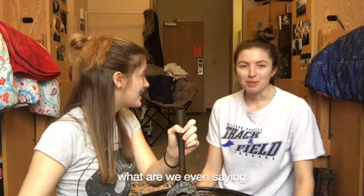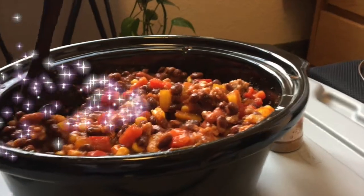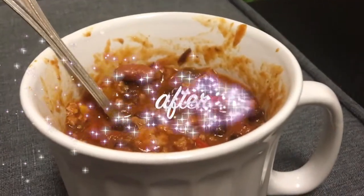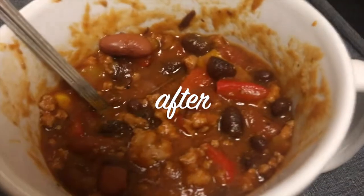We're going to cook it on high for four hours. Alright, we're going to go cook our chili on high for four hours. Hello everybody! Hi guys! We are back — our chili is done. It smells amazing, and you can see it was boiling. We're going to try it and let you all know if this chili is actually good or not.